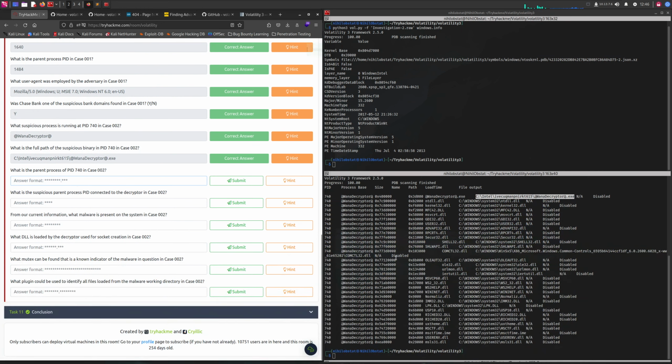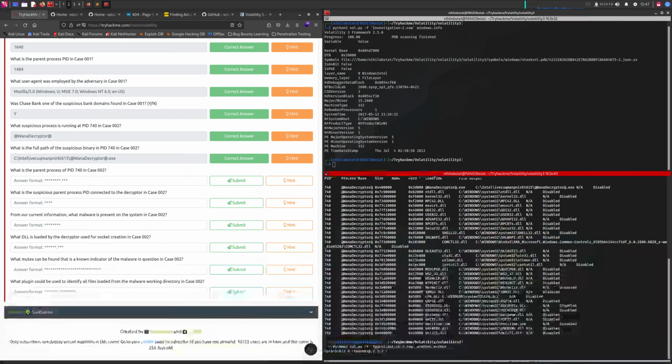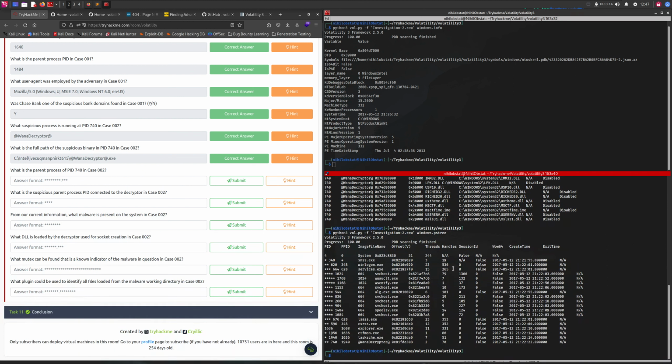And then we'll have to look at the parent process of PID 740 in case 2. That's very easy. We've already done this before. We're going to be using PS3. So we can see the parent process ID is 1940.